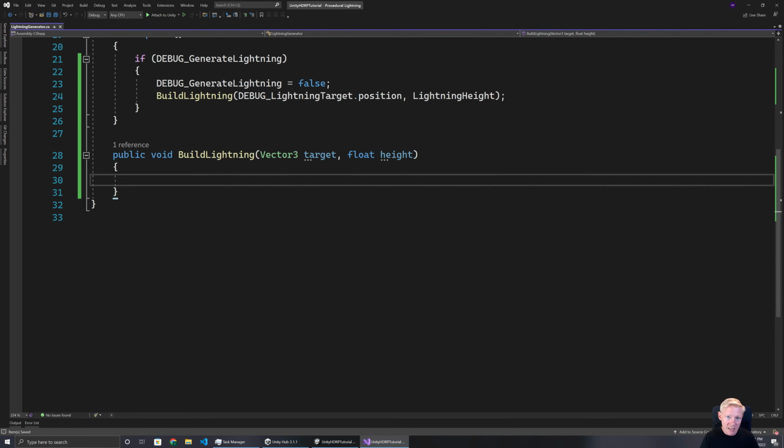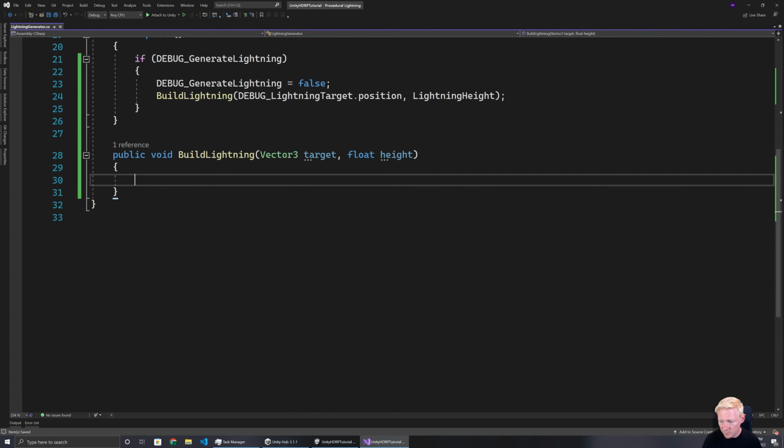We're not doing electricity arcing between two locations. With that, we would need to do stuff where we're fixing those starts and ends. In this case, we need it to hit a specific location, but where it gets to from there, as long as it's roughly the right height, that's the main thing.